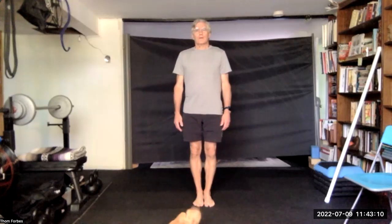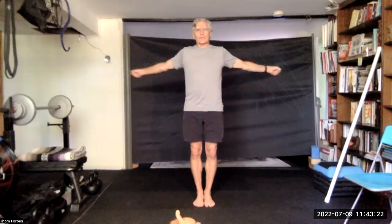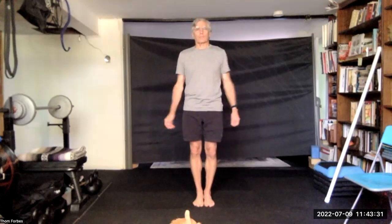Have something near you in case you feel woozy, that you can hold on to, and stop if you do feel woozy. We're going to bring our hands up to about chest height, inhaling on the way up, taking one last inhale, tensing all of the muscles in our body as we do 3 extensions and back, and then exhale on the way down. I'm going to take 2 breaths and repeat that 2 times more. Here we go.